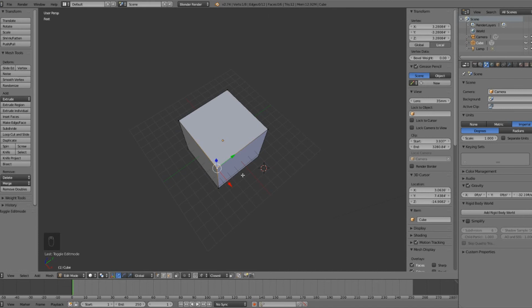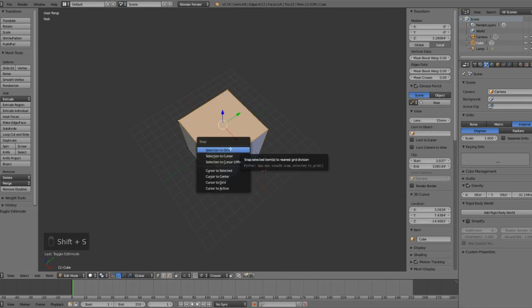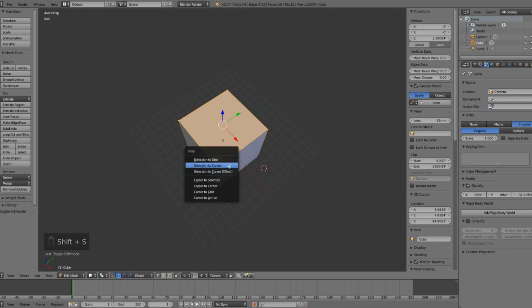But you can always just type in Shift S. You'll get this snap selection menu, and this will allow you to change certain things. If you want to move this vertex point or whatever you have selected, you can Shift S and then move the selection to the grid, to the cursor, or to the cursor offset, which I've never actually used.